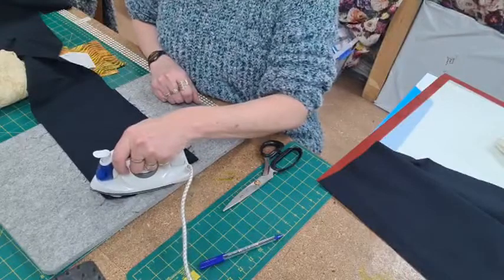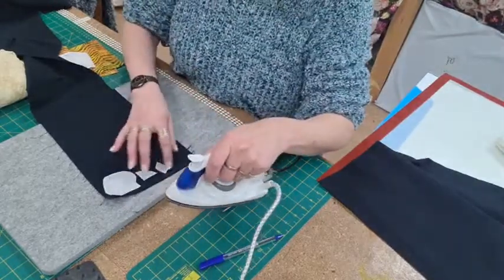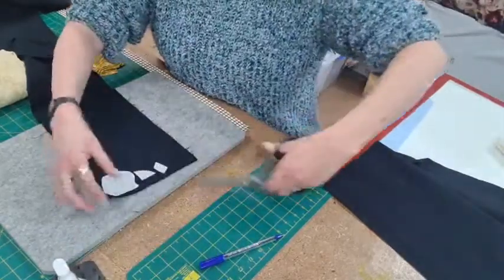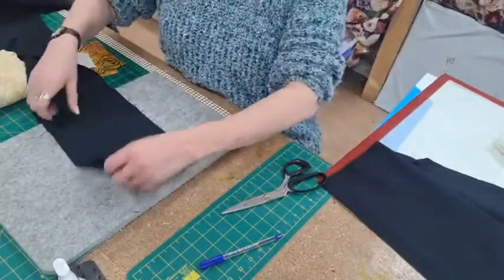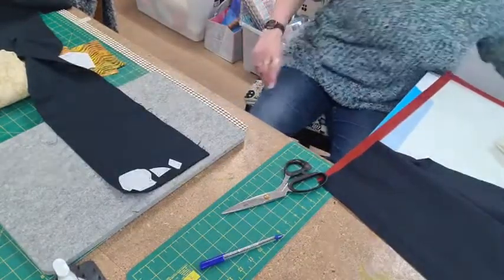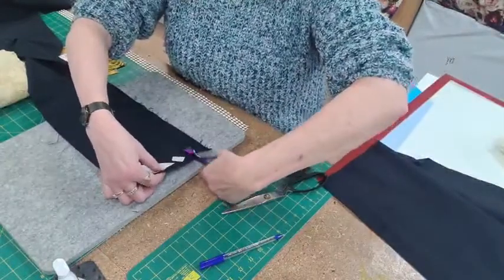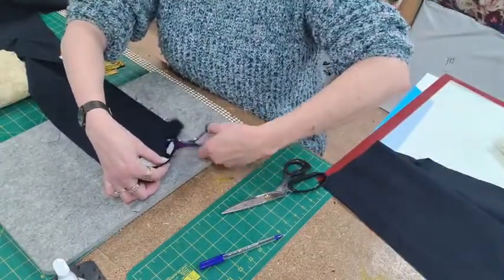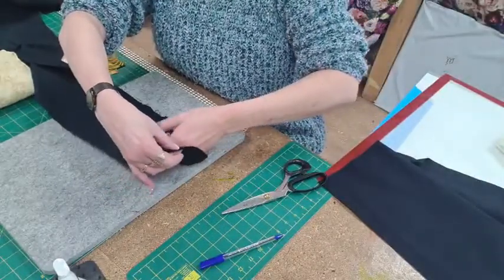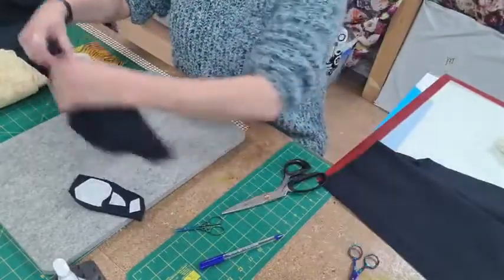So it heats right up because this is quite a thick one, so I want to make sure it melts that glue nice and hot. And then what I do is grab my little scissors, which are next to my other sewing machine, the tiny little rainbow ones. Mary, can you pass them over, love? Thanks, sweetness. Thank you.